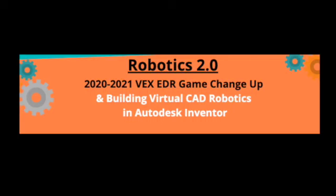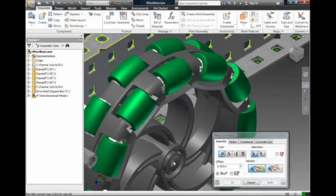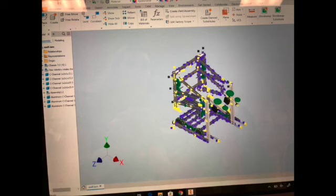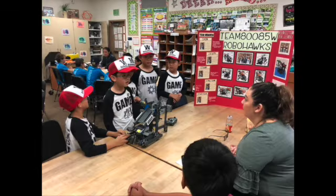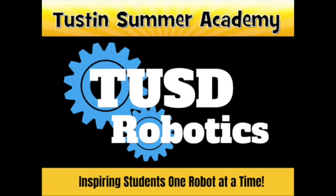Robotics 2.0 is an invitation-only course selected by the school site coaches. This course will teach students how to build robots virtually in the Autodesk Inventor CAD program. No matter what course a student takes, they will be more prepared to play in the upcoming competition season and to talk to judges about the engineering design process. We look forward to our virtual summer, and we hope to see you there.